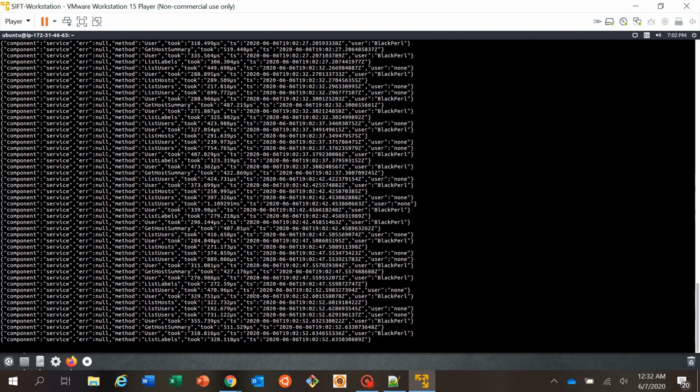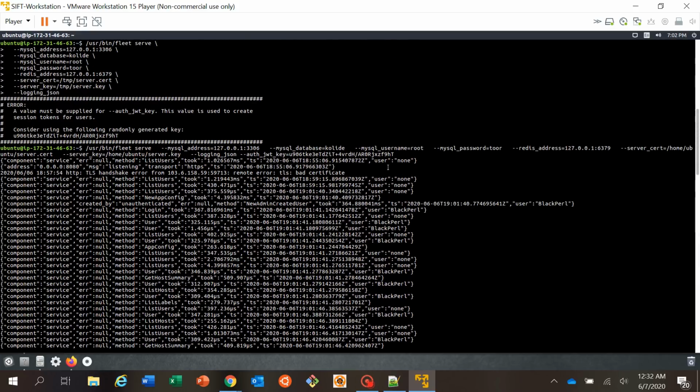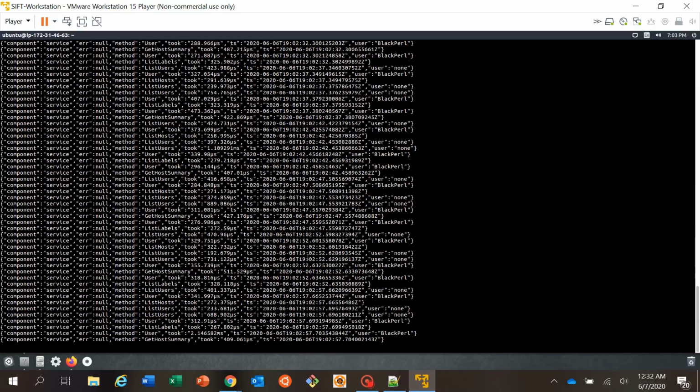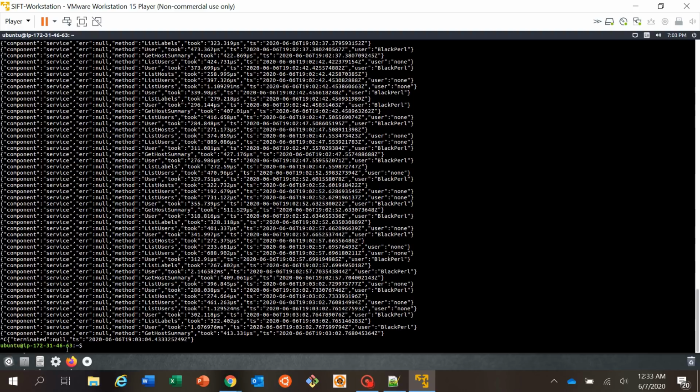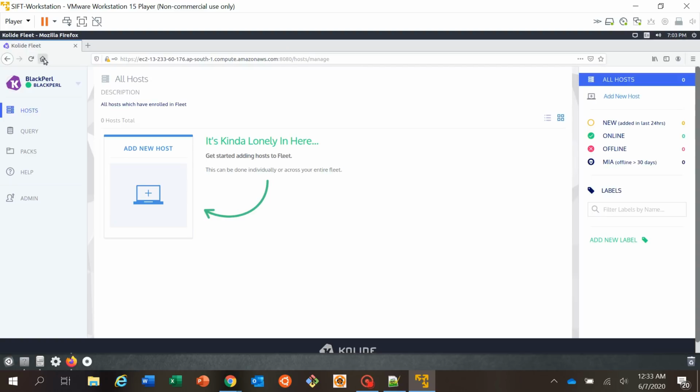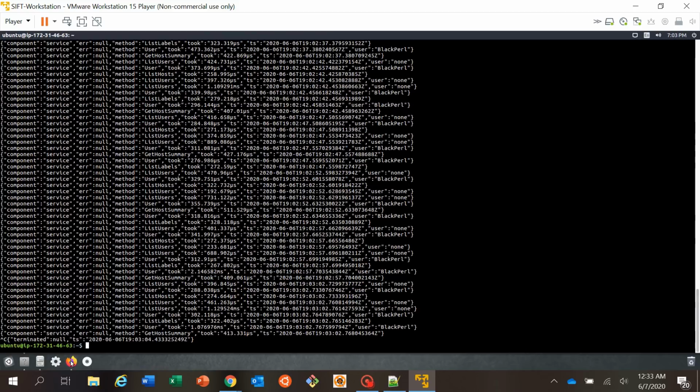Since this is not a nohup process, or this is not running in the background, you will be seeing these logs coming up here, right? So for the time being, we'll kill this one, and if we kill it, you can see, if you refresh it, it will not run this time because our process is not running now. So we will be running the same process, but we will use nohup this time, right?